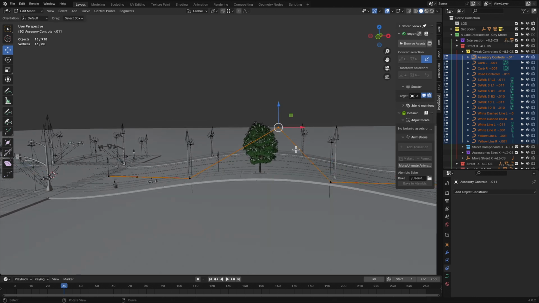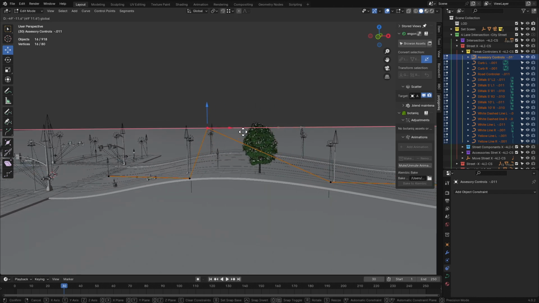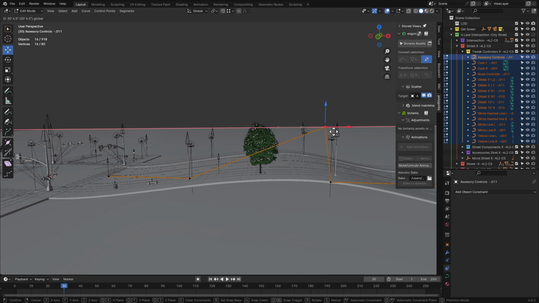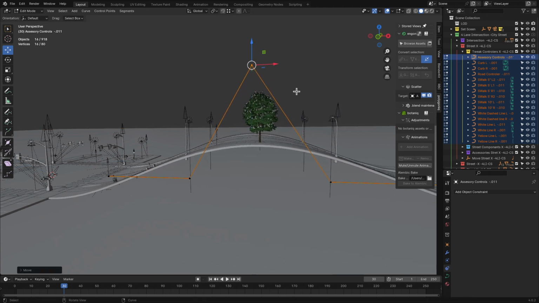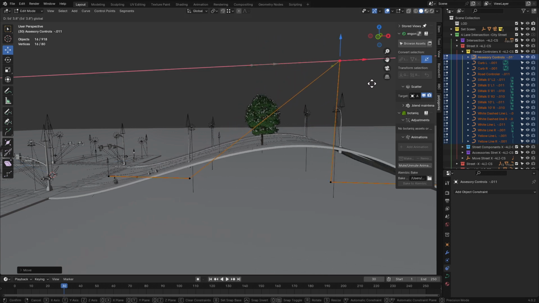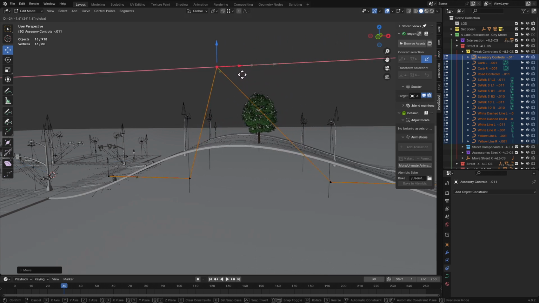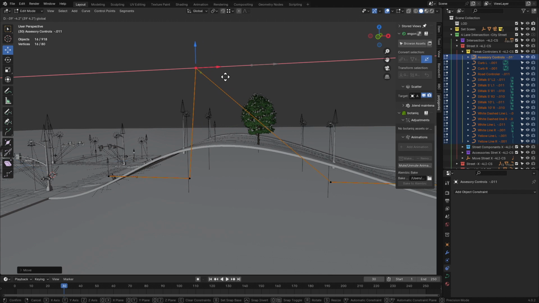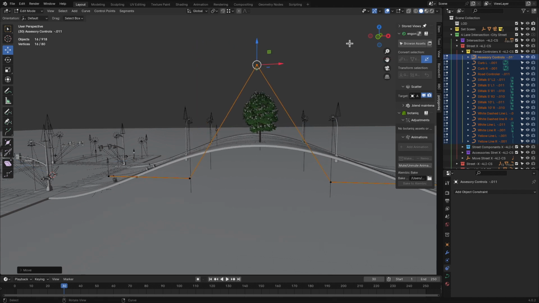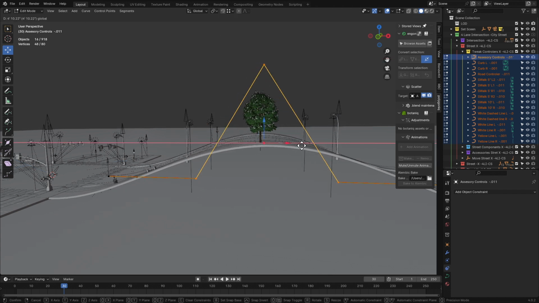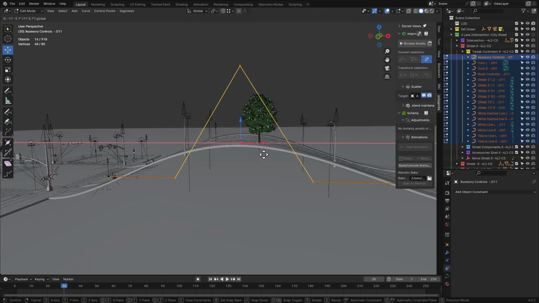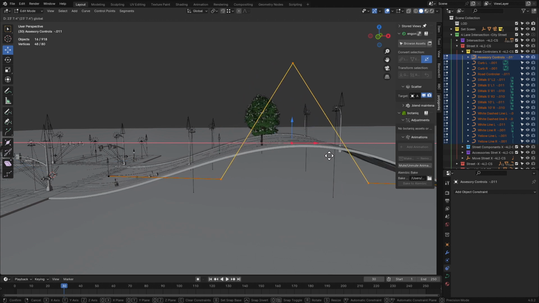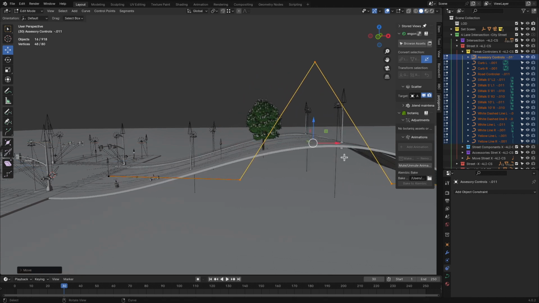That's why we added the constraint, so that no matter how the road goes, your accessories will try their best to stay vertical, no matter how much we manipulate it. This makes it nice and easy for you to lay out your road if it's a wavy road without your accessories falling out of place or being crooked. Perfect. We like this rolly road.